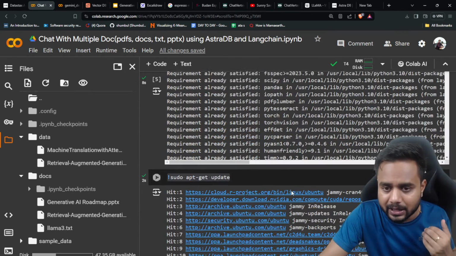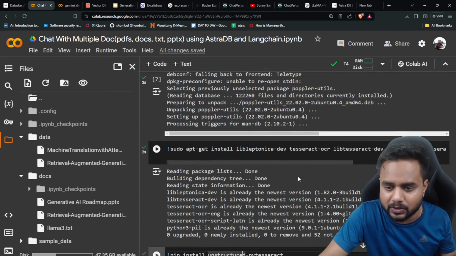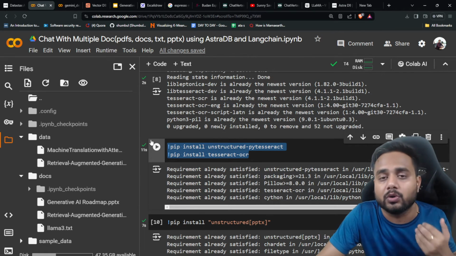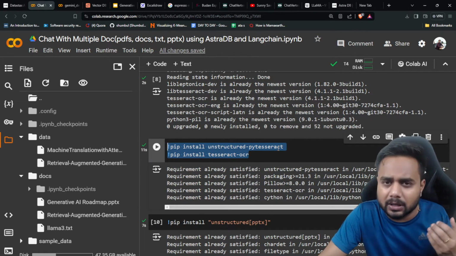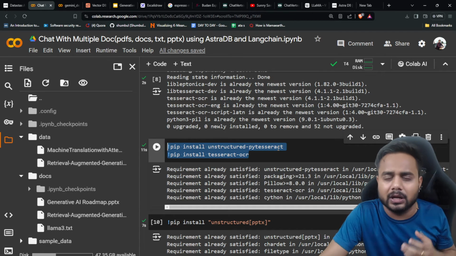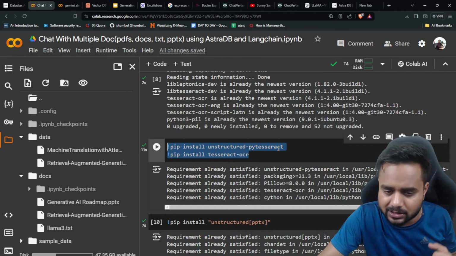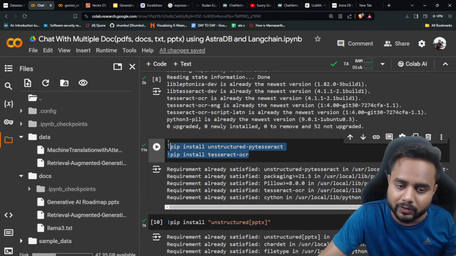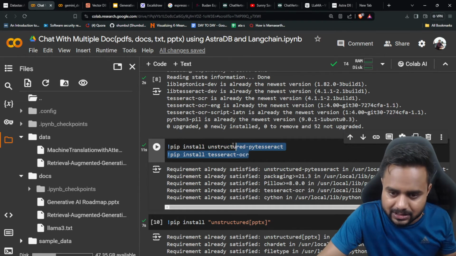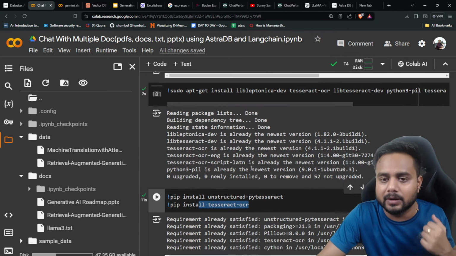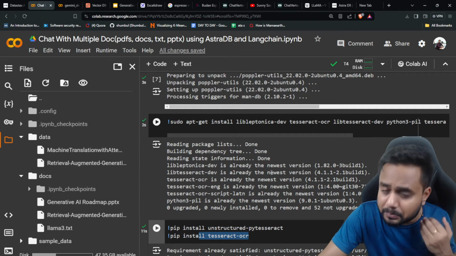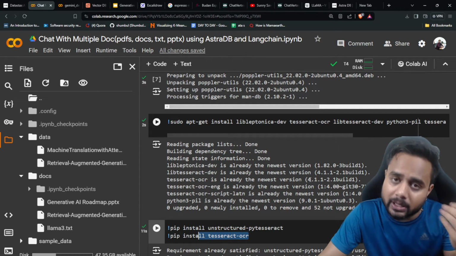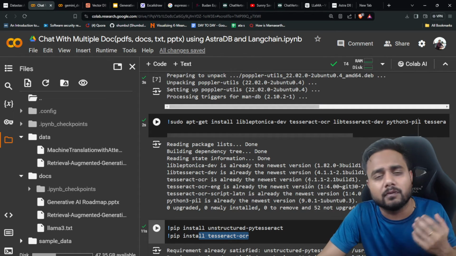So why I did it after installing this Tesseract OCR: here you will find a few more supported modules. This parsing is a little complicated in the backend. Many libraries are required, so if one is not working, we should go with the other technique. This unstructured PyTesseract or Tesseract OCR gives you different flavors, different modules in the backend, so that you can utilize it just for parsing the document.